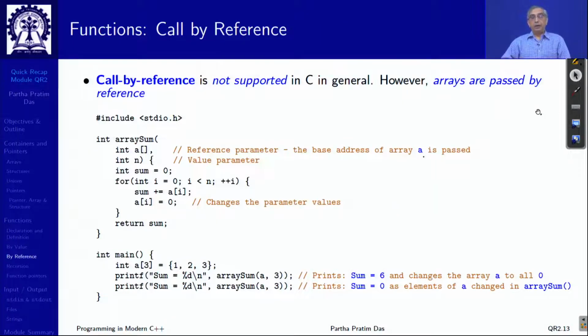Now, there is a call by reference mechanism which C++ heavily uses, where you do not copy the data, but rather you pass the address of the actual parameter. It is not exactly a pointer, it is a different concept, and we will talk about it at length during C++. This is called a reference, where without copying the data you just make the actual parameter and the formal parameter refer to the same memory location.